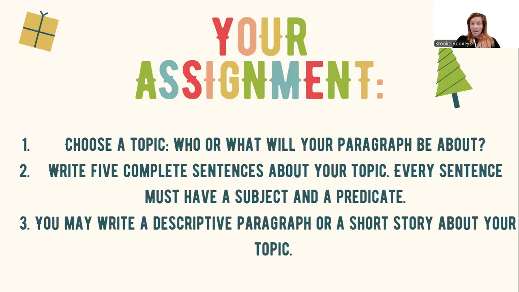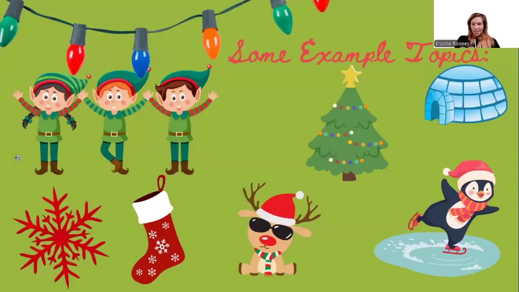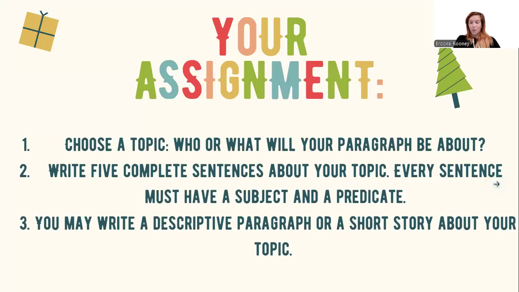Okay, so your assignment is posted in Google Classroom. You can access it directly from this slideshow or just go to Google Classroom and click in the classwork of that assignment. But you first will choose a topic. Who or what will your paragraph be about? Again, if you need to go back and access this slide right here for a little bit of inspiration or some ideas, you're more than welcome to do so.